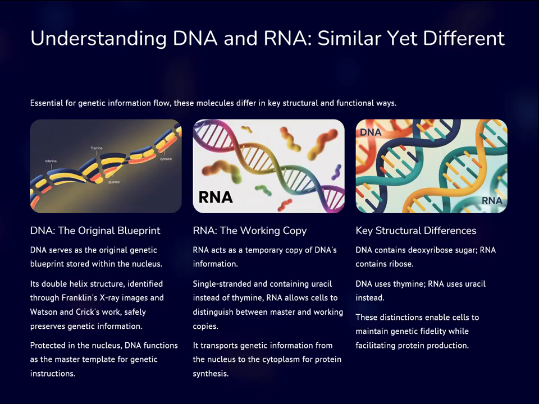Structurally, DNA and RNA differ in three major ways. The sugar in DNA is deoxyribose, while RNA has ribose. The lack of one oxygen in DNA makes it more stable for long-term storage. DNA is double-stranded, with base pairs forming a ladder-like structure, while RNA is single-stranded, which allows it to fold into various shapes for different functions. As mentioned before, DNA uses thymine and RNA uses uracil, which pairs with adenine. These structural differences allow DNA to serve as a stable storage molecule and RNA to function as a flexible messenger and tool in protein synthesis.